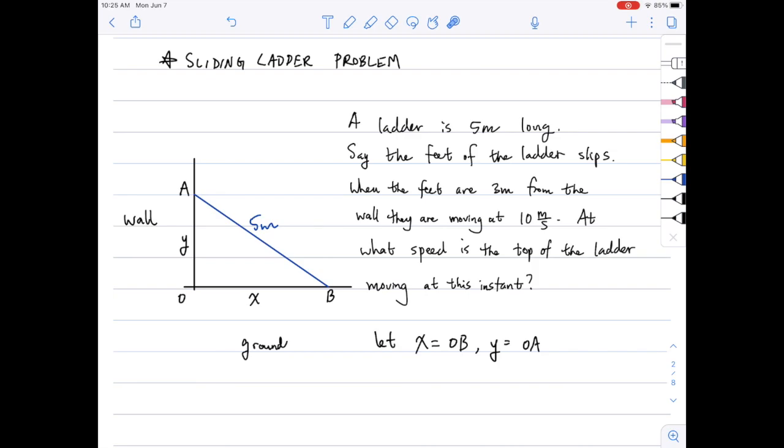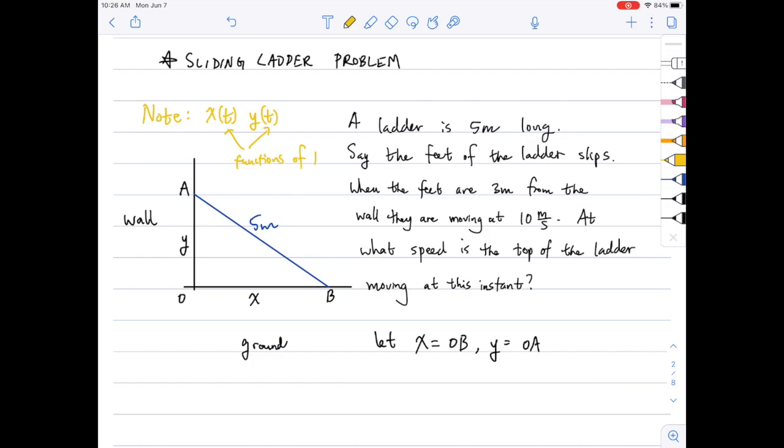The other thing I want to make clear is that notice that here we have our rate in meters per second. And this is always going to be common for related rates problems, but the idea here is that all the rates are going to be expressed basically always in terms of time. And so what's happening here is at time t equals 0, maybe the ladder slips, and as x increases and y decreases, both of these are changing in relation to time. Okay, so I want to make a note of that, do it in a different color. I want us to note the following, that both x and y are implicitly functions of time. Okay, so x and y are functions of time.